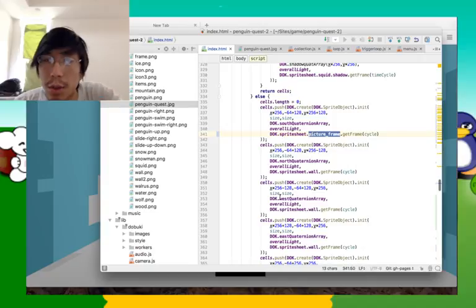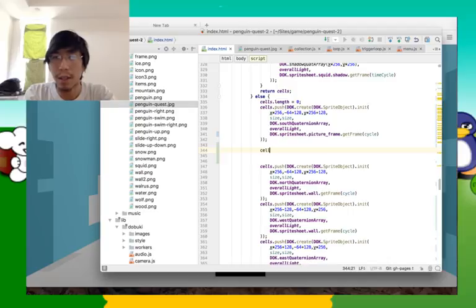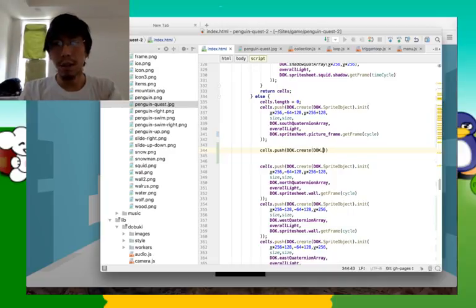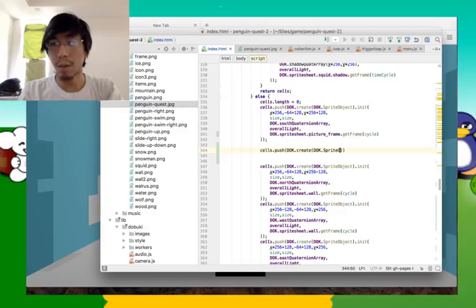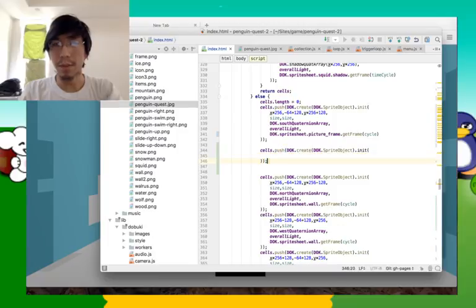This is the wall. Okay, first I wanna make sure I can add a picture frame. Create doc sprite project limit. There we go.